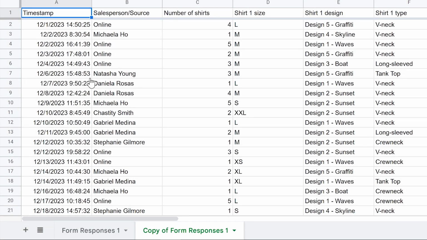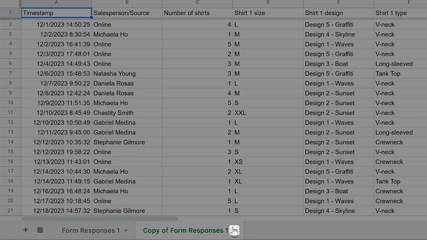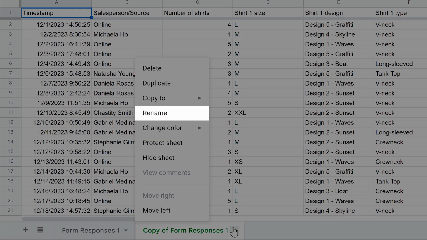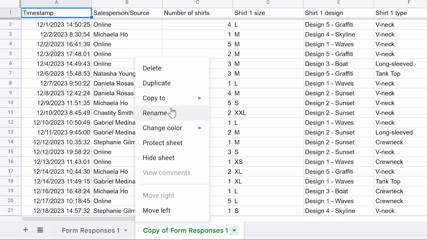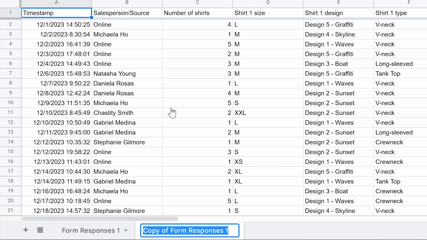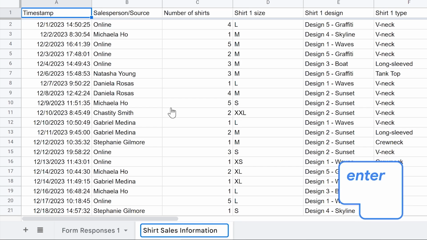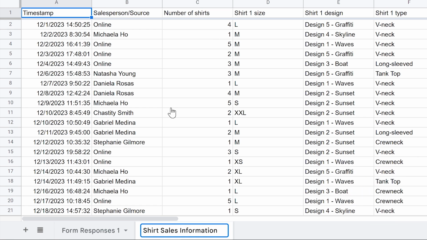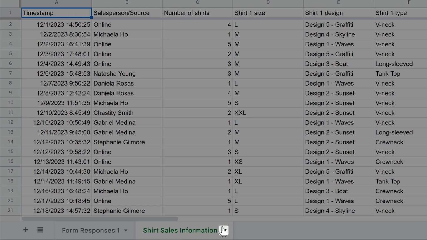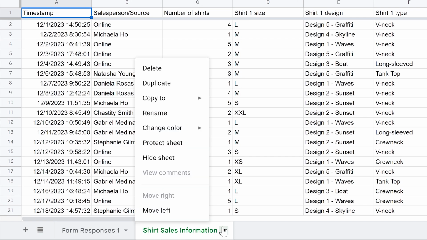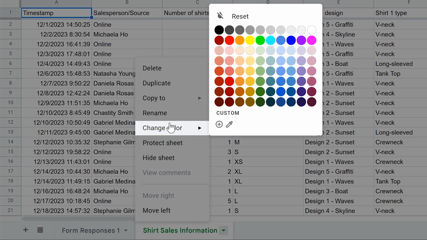Then, rename it. Use a descriptive title. When a spreadsheet is composed of many sheets, a descriptive title on each tab helps you find the right information quickly. Next, assign the tab a color. You might want to use a different color for every sheet, or you may want to use one color for several sheets with the same type of information, such as monthly sales totals.